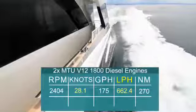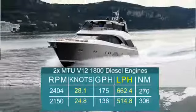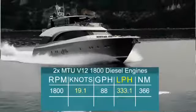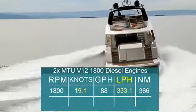Most captains will probably choose to run her at 80% of wide-open throttle, which is 2150 RPM, and there she'll go 24.8 knots and burn 136 gallons per hour. Some captains might choose 1800 RPM, where she goes 19.1 knots and burns 88 gallons per hour for a 366 nautical mile range.